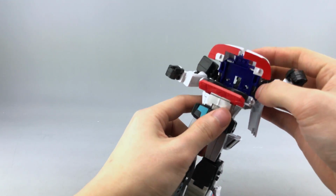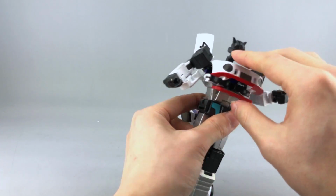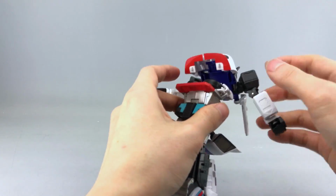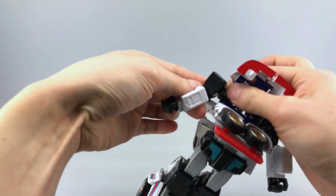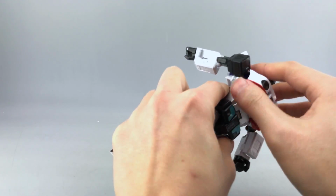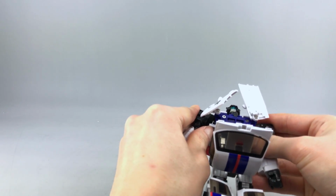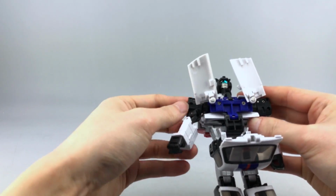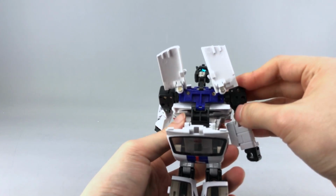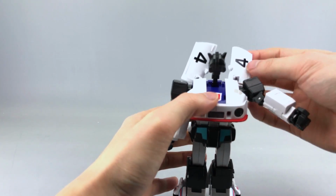Like that. Right? And that will allow you to bring this whole chest that tabs together, which makes a smaller chest, which is really, really nice. And then that will tab in here. Oh, one thing I forgot to show is there's also two tabs on these shoulder joints. Those go into these tabs here. So make sure to have those straightened out. And those help secure the upper body. There we go. In conjunction with these two tabs and the red part here. There's the upper body.